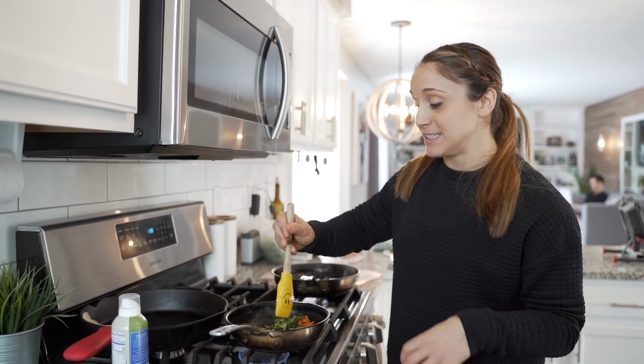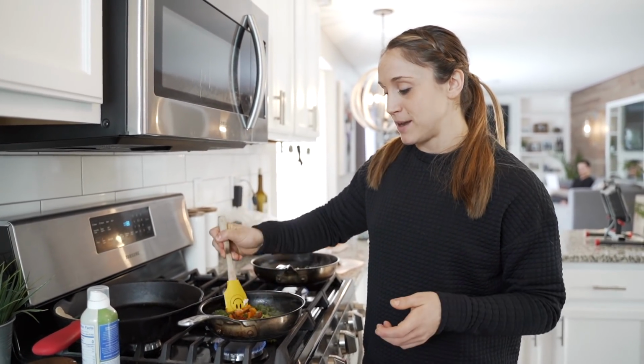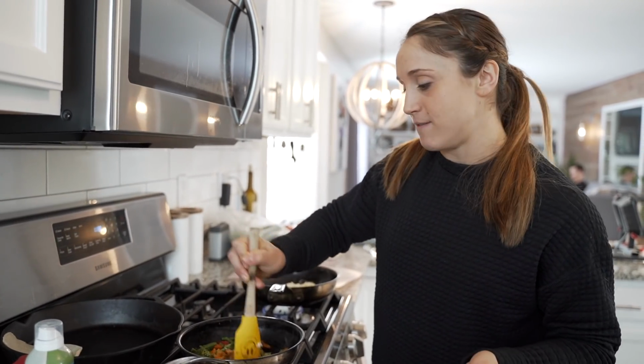And then I sliced up my asparagus, so they're in small pieces. My peppers were already roasted in small pieces. And then I chopped up my sweet potatoes. So now I've got this really awesome veggie scramble, which is gonna serve as a good base for my tacos and a really easy way to get veggies into your breakfast, and also a large amount of veggies.